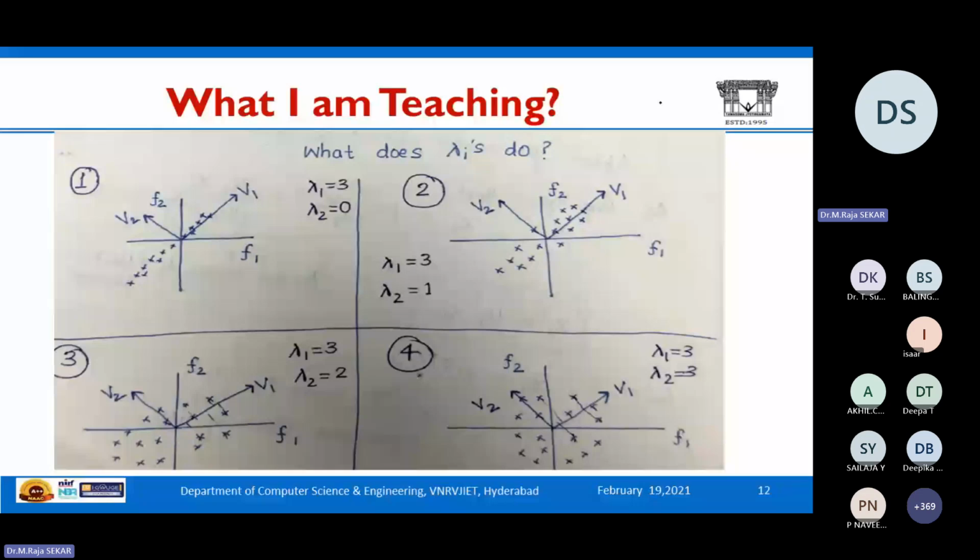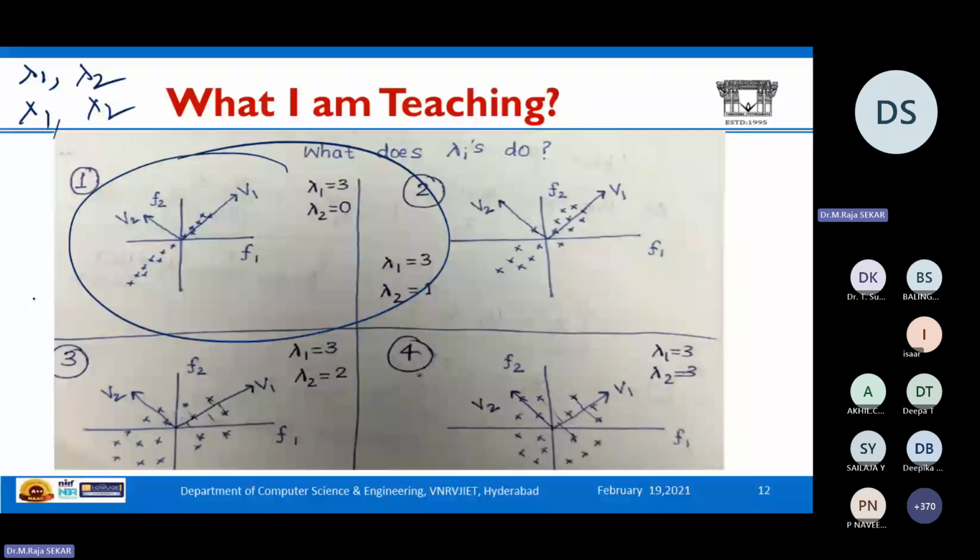Let me consider I have a 2 by 2 matrix here. How many eigenvalues will I get? Just try to recall your BTech days. For a 3 by 3 matrix, you used to get lambda 1, lambda 2, lambda 3 and eigenvectors x1, x2, x3. As I have a 2 by 2 matrix here, I will get 2 eigenvalues, lambda 1 and lambda 2. In mathematics, generally we call x1, x2 eigenvectors, but in this particular article, just type geometrical interpretation of PCA and do an image search, you will get this picture.